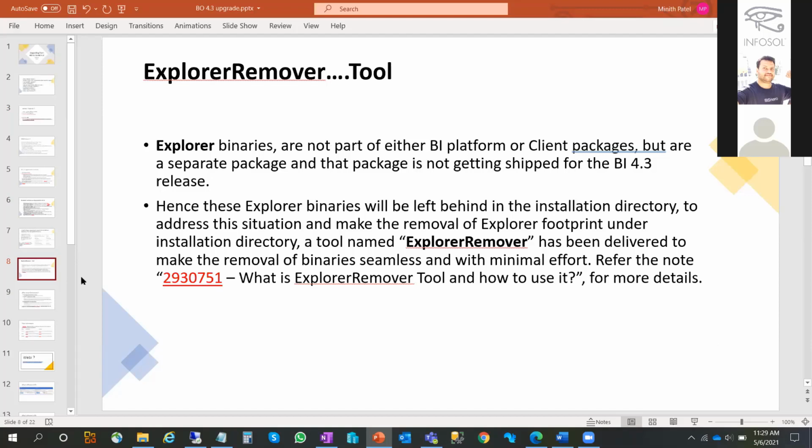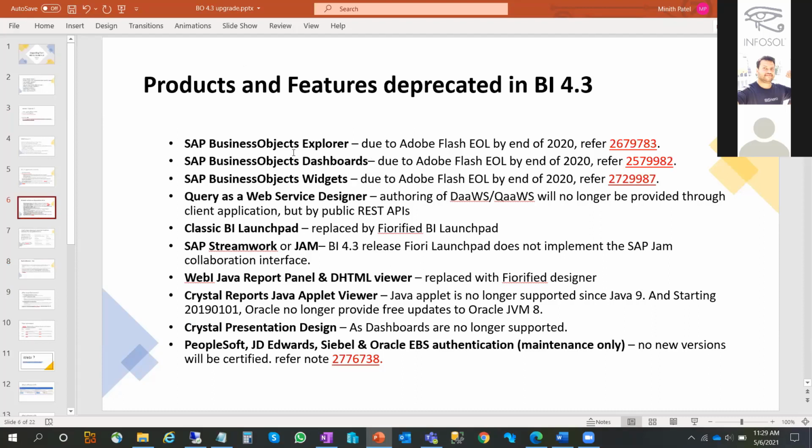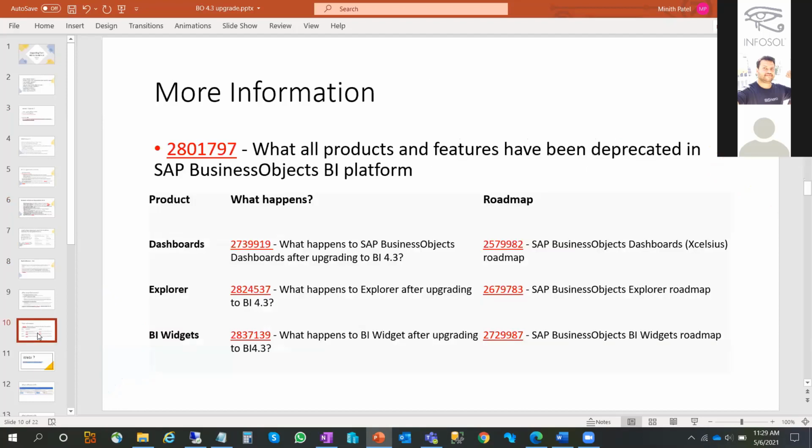So, yes, if you do an in-place update and if you had any of these items that are no longer available in the new version, SAP is providing a brand new script, basically to get rid of those items. You have to do a cleanup of those items because they're unnecessary.